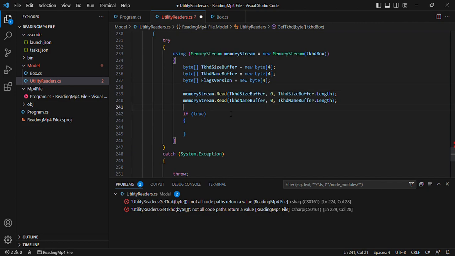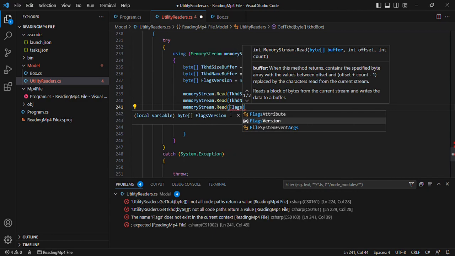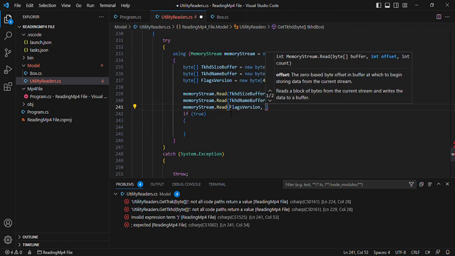Let's read it first. We read these 4 bytes into flags version, because we actually do not have a way to read 1 byte, good people. So we're going to read these two types of content together. Then we can separate them by moving the bits to the right and to the left to be left with the actual bits we are looking for, which is where we convert and get the number for the version and the number for the flags.